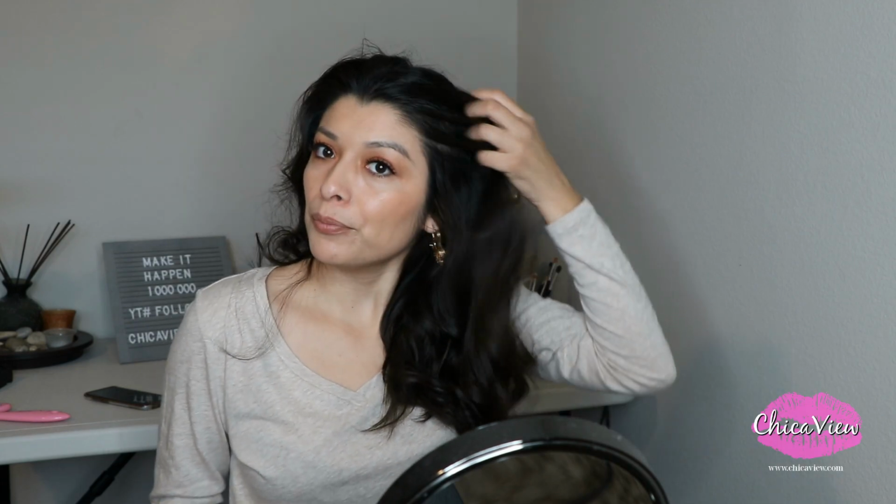I guess my hair is not that long. My hair is shorter than hers. Okay. And I don't have any bangs and she has bangs. My hair needs a haircut, as you guys can see. I do curl my hair, but I try not to do it that much anymore, because I don't like to damage it. I already have dry scalp and it's bothering me too much. I'm sure you probably saw some little white flakes, and that's not pretty.